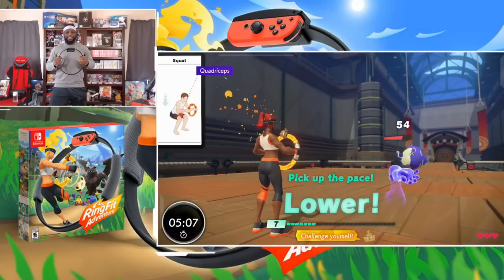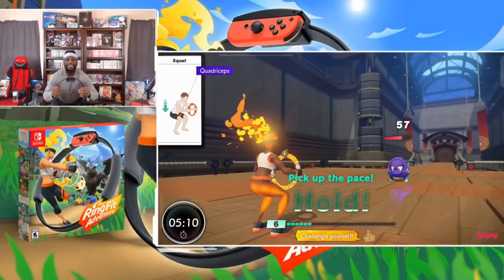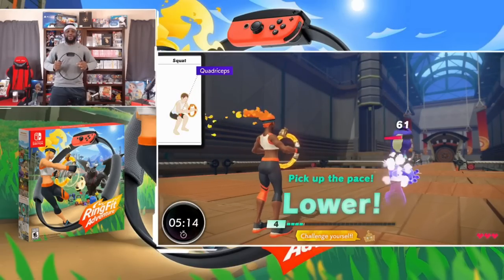I don't do squats a lot at the gym. I mainly just run on the treadmill and do calisthenics, a little bit of light weightlifting. Do not do squats. And I'm paying for it right now. Let's go.